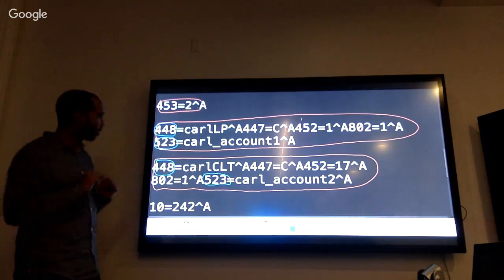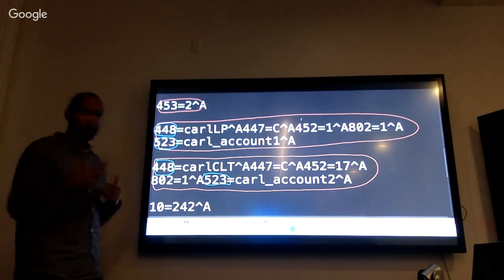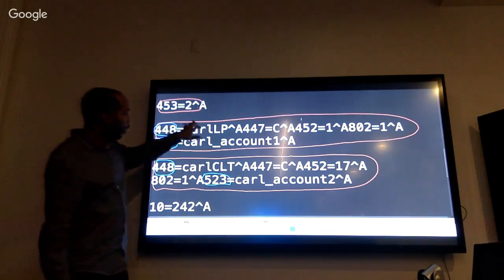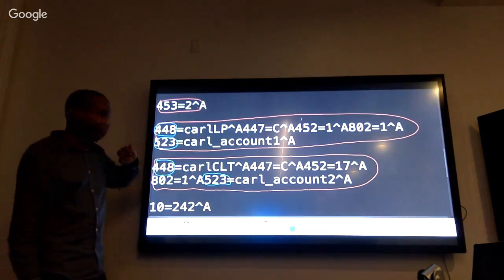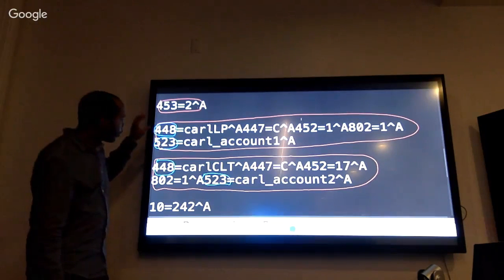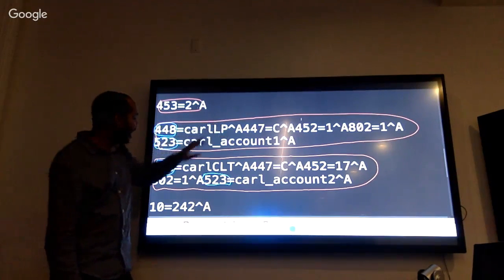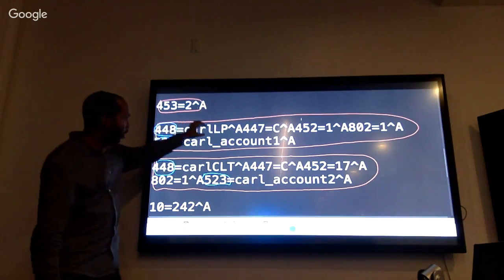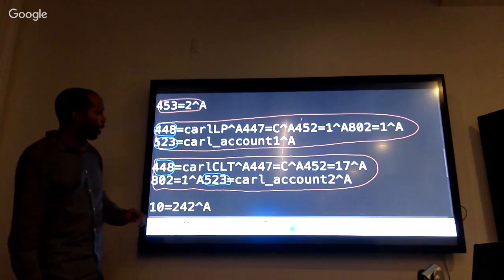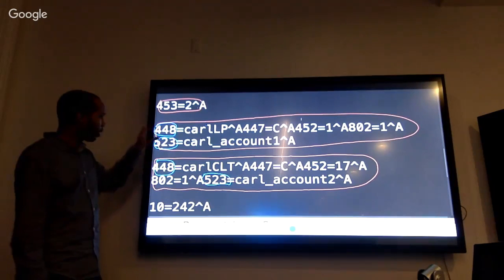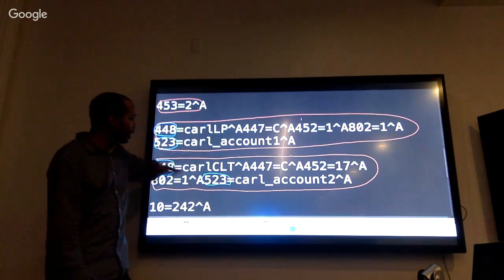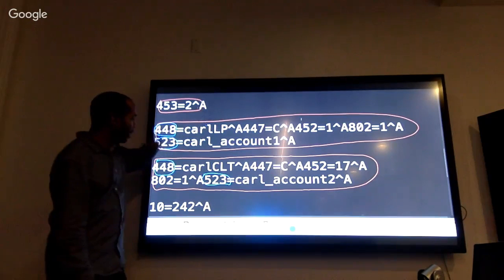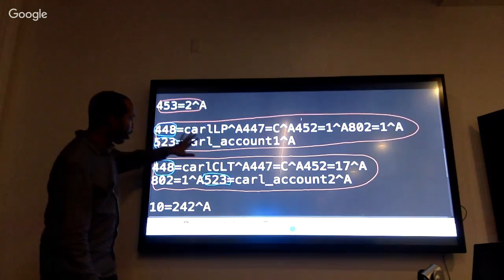Now, there are different ways you can use this. In this scenario, that's what we're communicating. Remember, we need to identify who these trades are between. Who and who. In this case, it is Carl LP. We can presume LP means liquidity provider, but that doesn't matter. We can assume this trade is between Carl LP and Carl CLT. But there is a sub-designation for Carl LP. In this case, we can presume that this is an account: the entity being Carl LP and the account for that entity being Carl account 1.